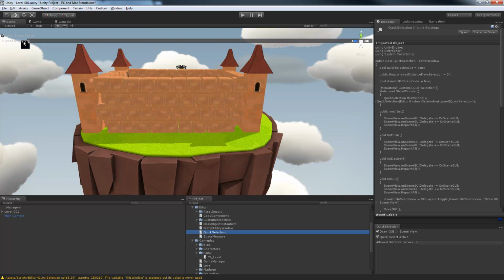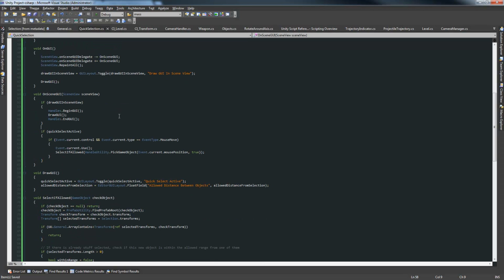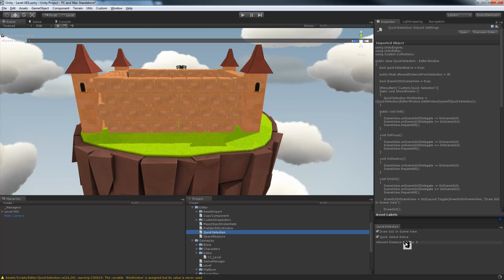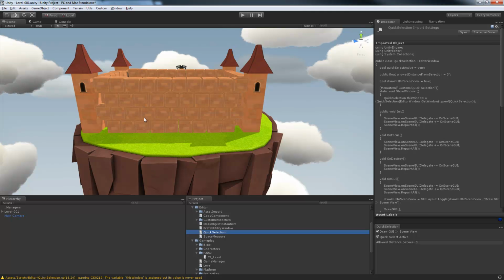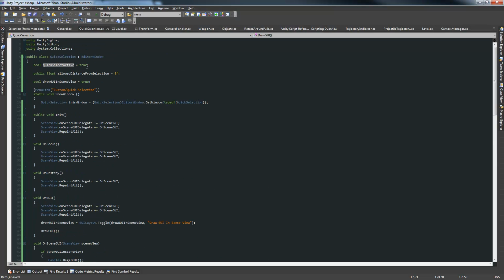See, this one, allowed distance is fine, but it's actually allowed distance between objects, which is never going to render. It's going to render that full text because it's separating into columns, and this left column is not wide enough. I could probably use a GUI style to change that. Okay, so that's that.